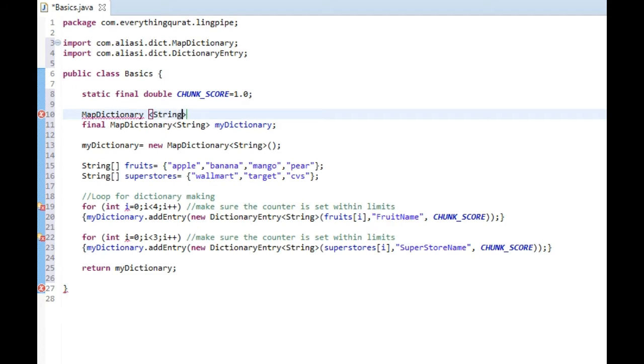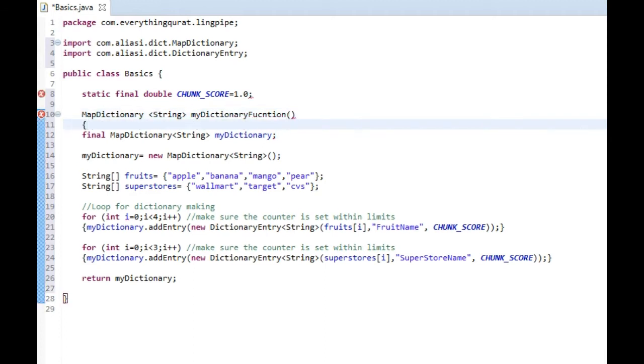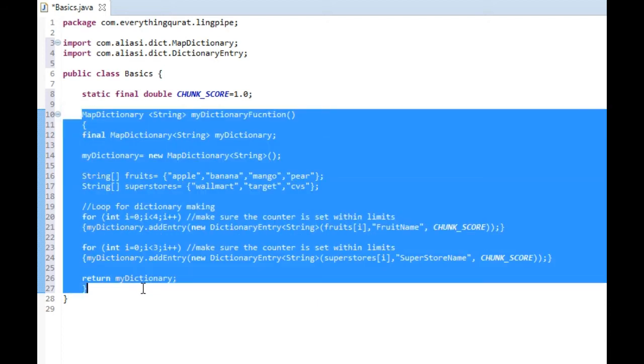Map dictionary basically maps all the arrays that I've made into a dictionary. That's going to be a string type return, and my dictionary is going to be the name. It's not going to take any arguments, since I'm putting all the dictionary entries right here. It's not taking any input from the user.